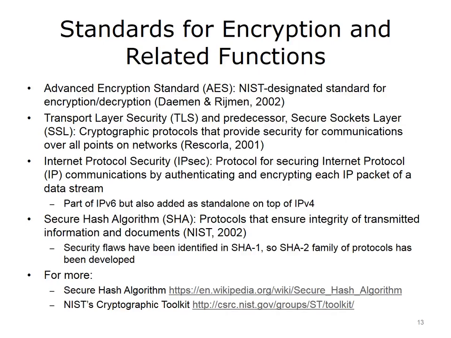A number of important standards related to encryption and other functions are listed on this slide. Not everyone in the informatics field needs to become an expert, but it is important to know how these standards are applied in different roles — for example, how they will be mandated in HIPAA or in the high-tech criteria for the meaningful use of electronic health records. First, there is the Advanced Encryption Standard, or AES, designated by NIST as the standard for robust encryption and decryption to be used in computer systems for securing information such as health information. Of course, information is not just encrypted and decrypted on individual machines — it moves across networks, so the movement of data from point to point also requires a process that not only encrypts the data, but also makes sure that it stays secure as it moves across those connections.